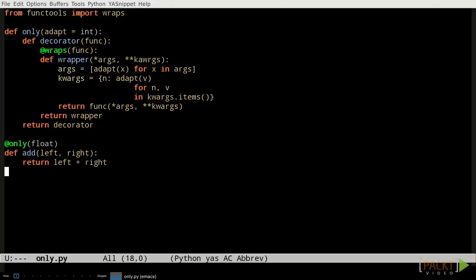If we wanted to modify our intsOnly decorator so that we could specify an arbitrary function that would be applied to all the parameters, it would look like this example. So now we have a function called only, which returns a decorator, and which in turn returns a wrapper, which calls the original function. That might look terribly inefficient, but in fact the only overhead comes from invoking the wrapper each time that we call the function. The outer two layers of code only run once when the function is defined.